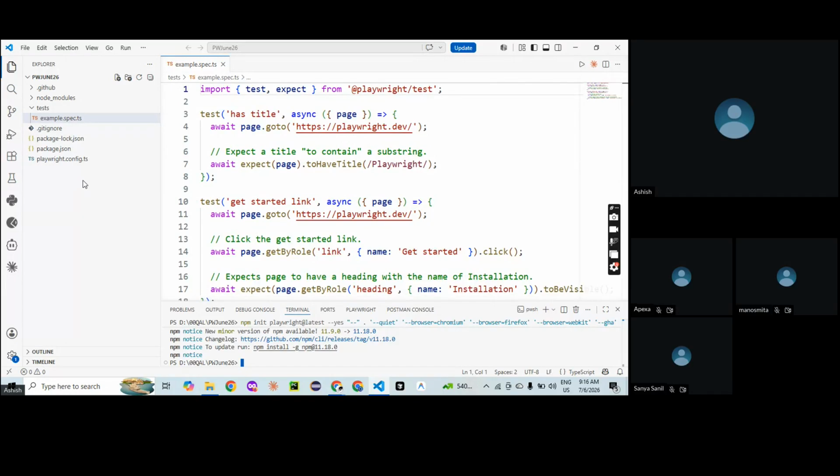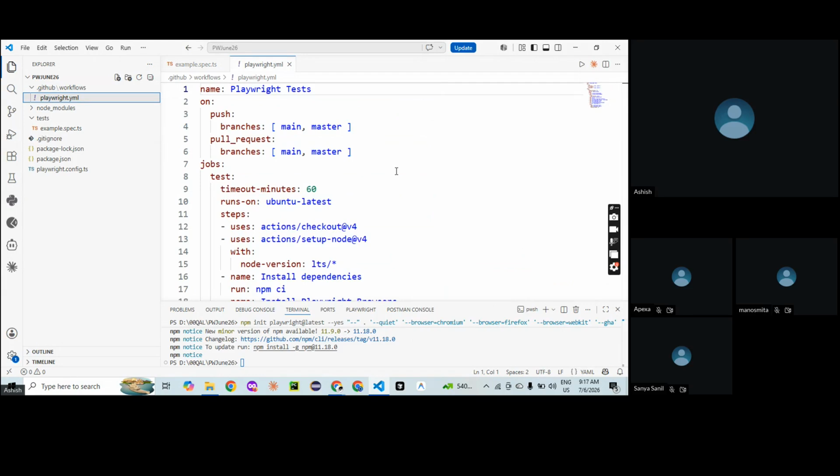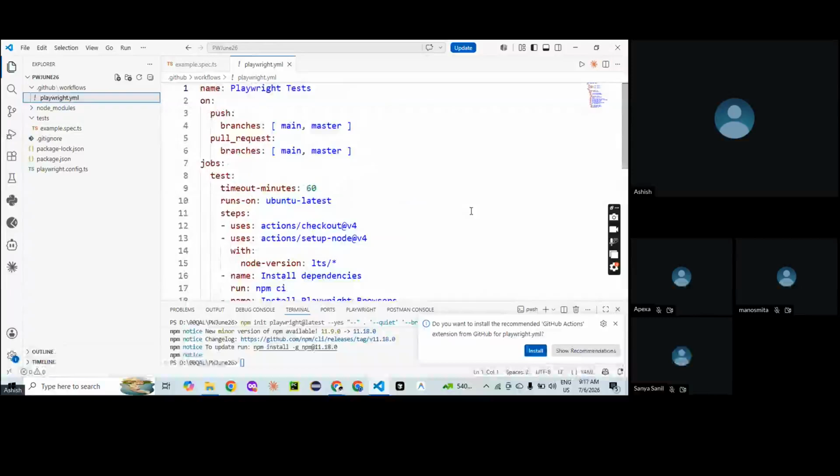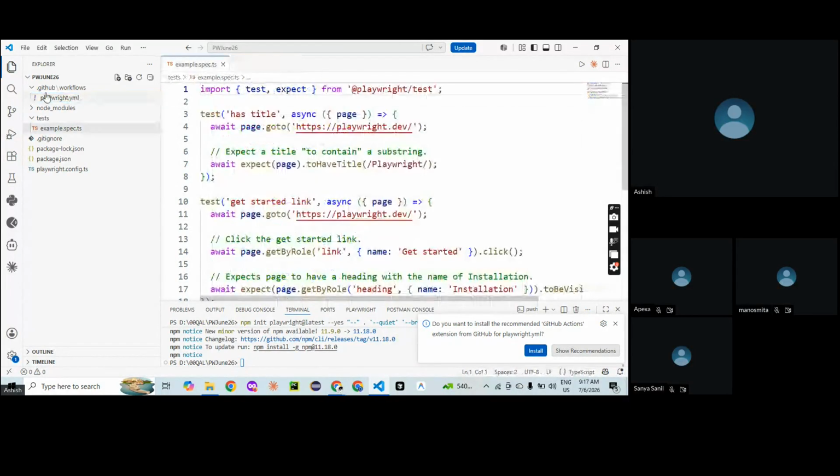So .github is nothing but it stores some default configurations or action items, helping you in following the git commands, or creating a GitHub repository and maintaining that, and pushing and pulling all the details from GitHub. So those workflows are being mentioned over here. Node modules is nothing but the library files, wherein all your Playwright files are being stored.